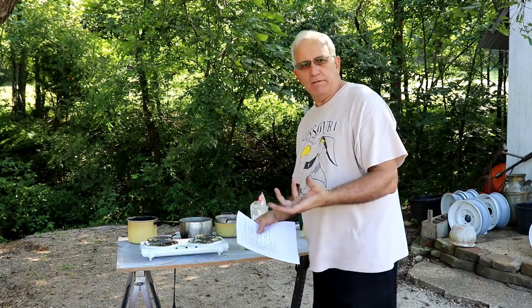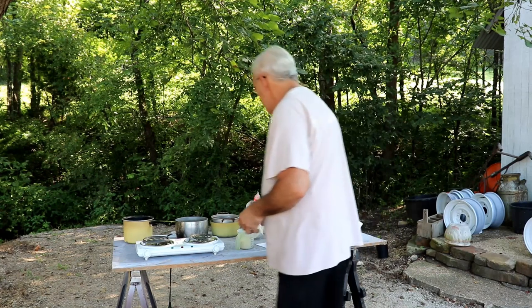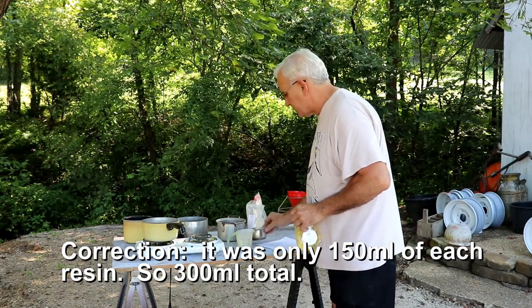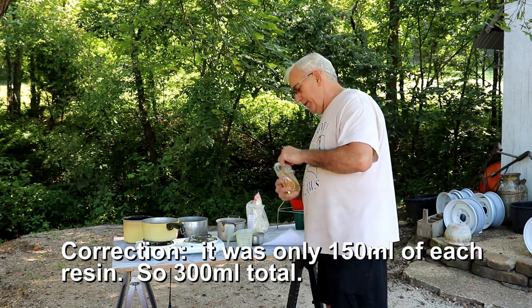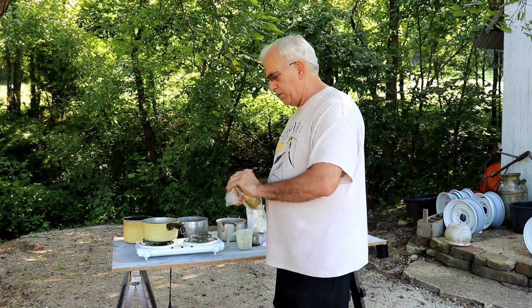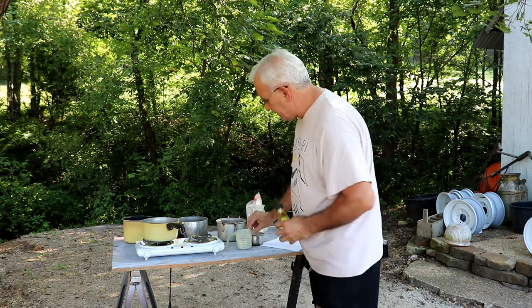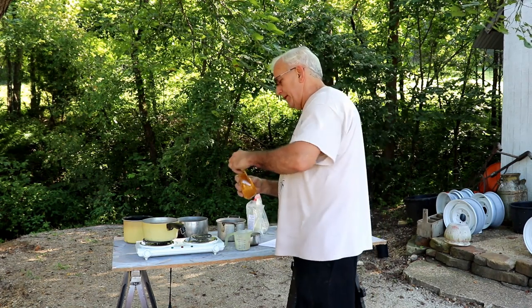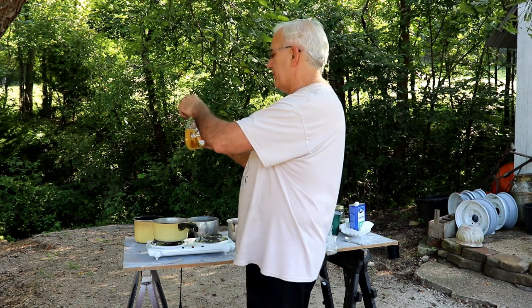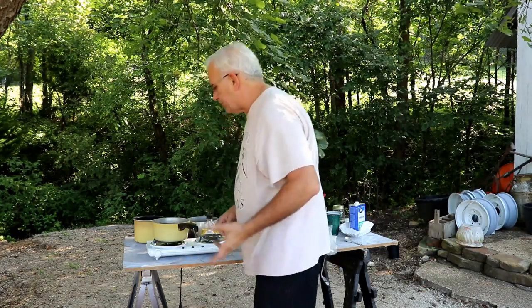Linseed oil needs to cook until it becomes darker and thicker. I'm going to put the linseed oil in this pot. I've got 150 milliliters of each of these resins, so that's about 300 milliliters. I'm trying to do about a third oil, a third resin, and a third turpentine later - those are just guesses on the numbers. I truly don't know. I'm just going to pour some oil in this pot. We're going to have to heat this up and let it boil.